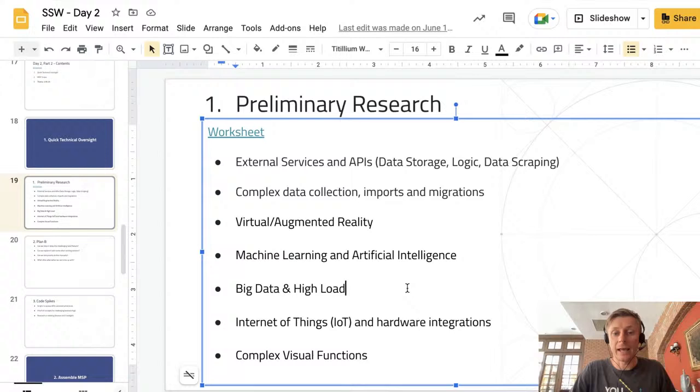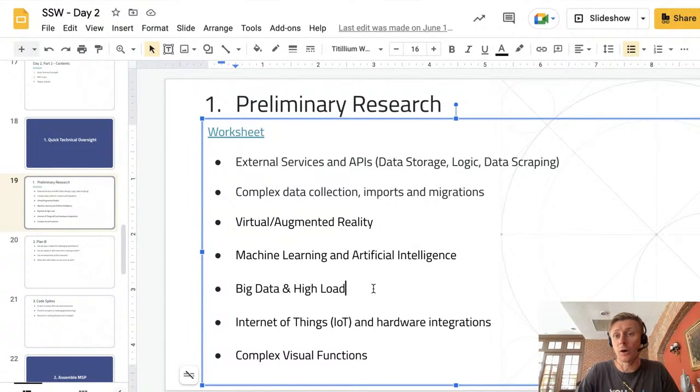But the second type of high load problem we might face is when we have big data, a lot of data collection, imports, migrations, a lot of APIs to connect in the background, and this is the other type of high load, just using resources of your servers at production. In most cases this is solved by enlarging the hosting, but again it depends on the situation. So high load is about using the computer resources a lot and having a lot of users in parallel.